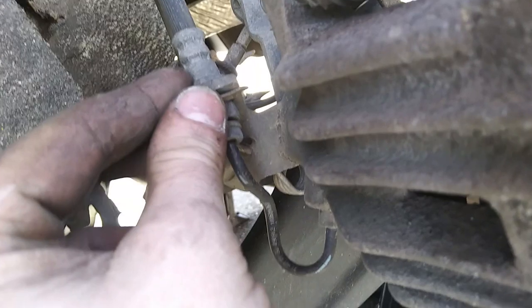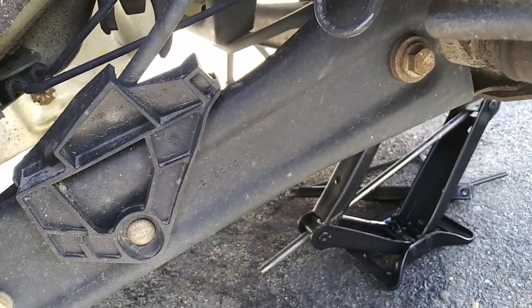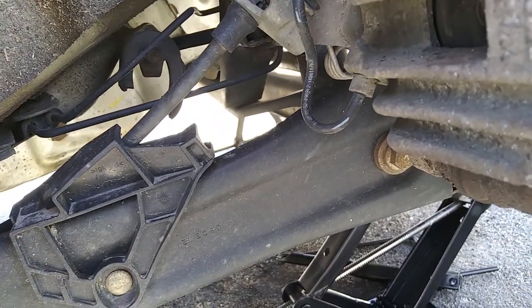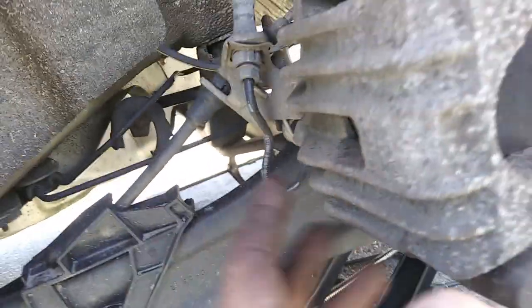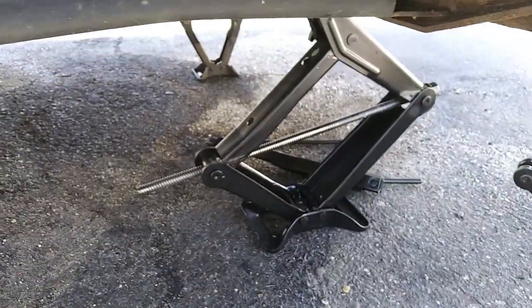While I'm down here, I'm probably going to end up bleeding the brake lines. Because the thing's up in the air, I might as well bleed the backs, because you're always supposed to go from the furthest part of the car to the front when bleeding the brakes. So we're going to bleed them, because the most back of the car is up, and the brake fluid I have is not really that great currently. Those are brake lines. Should be fun. Uh-oh, Shaggy.